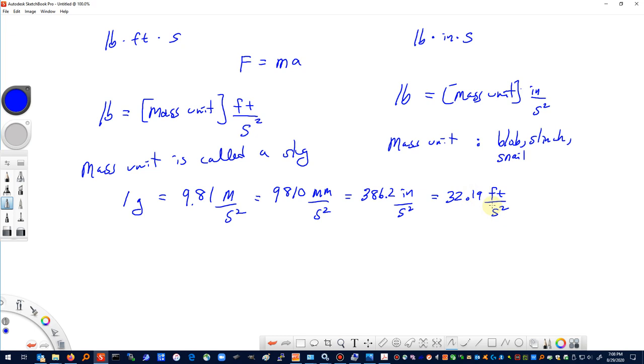What does that mean if we have a dynamics problem and we're using pounds and feet? Our mass unit needs to be in slugs per cubic feet. And I almost dare you to find anybody that has a mass density written as slugs per cubic feet. You're probably never going to find it, but that's what we need to use in our finite element code in the box where it says what is your density. If we're using the pound, feet, and second system, you have to put in slugs per cubic feet. If we're using the pound and inches system, then our mass unit has to be the snail, and the density unit is going to have to be the snail per cubic inch.